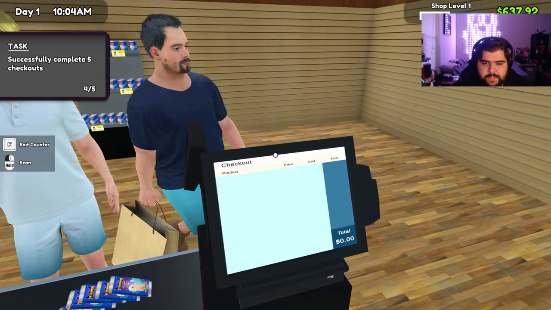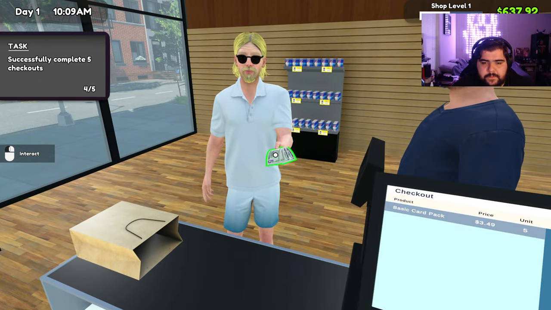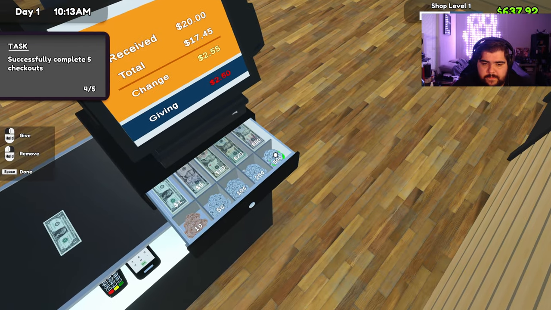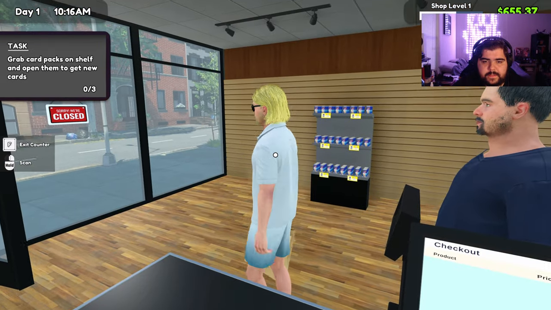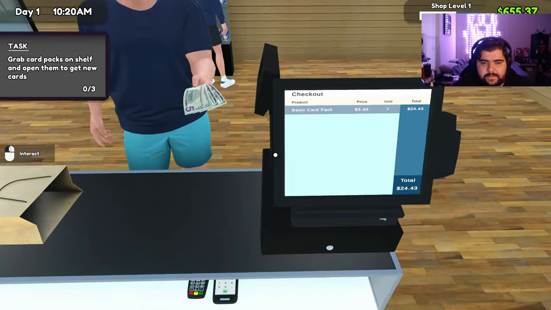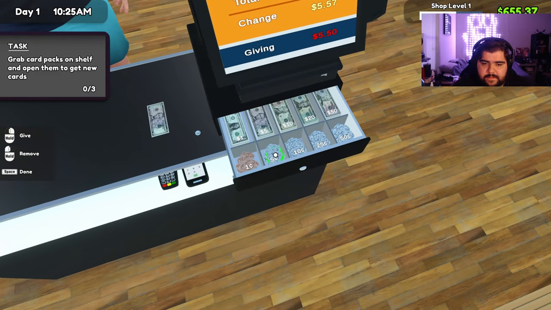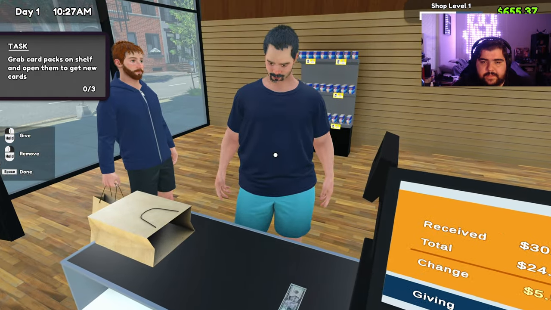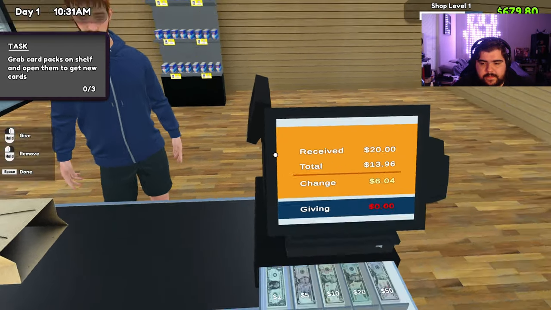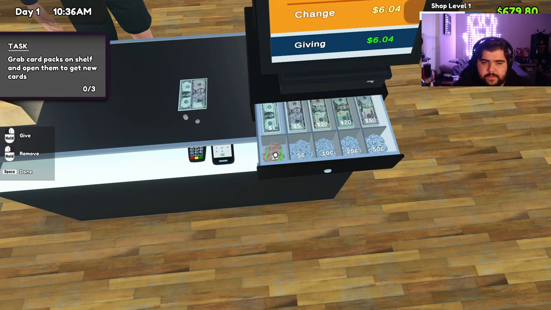Thank you for the follow, Guts. That's $17.45. $2, 1, 2, 50, plus 5. Thank you, Brad Pitt. You have a good one. I didn't know you liked to play cards. And you need $5 and 55, 57. Thank you, sir. $6, 5, 6, 1, 2, 3, 4.